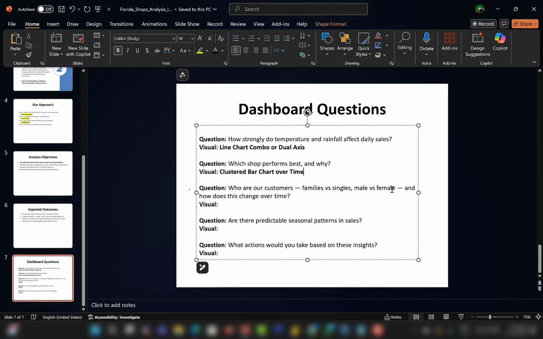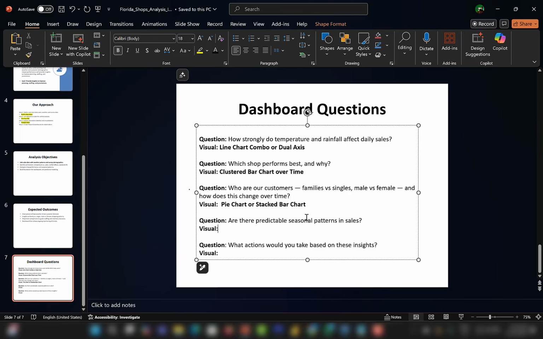And who are our customers? Family, single, male, female. I think this is fine to do in either a pie chart or a bar chart. Maybe we can say stacked bar chart.